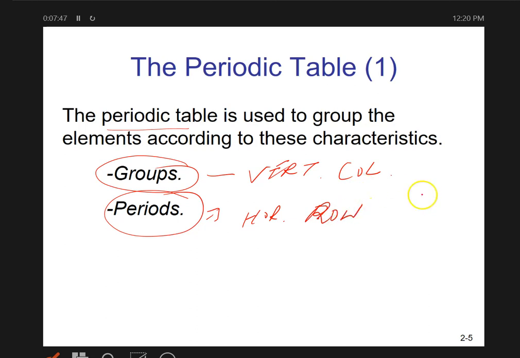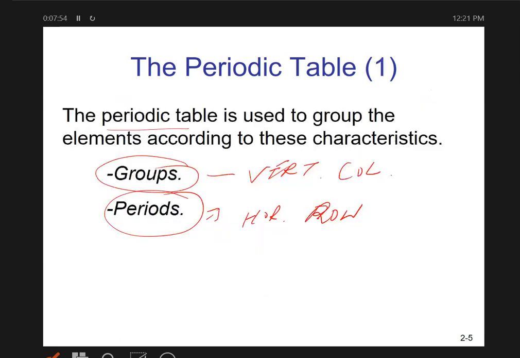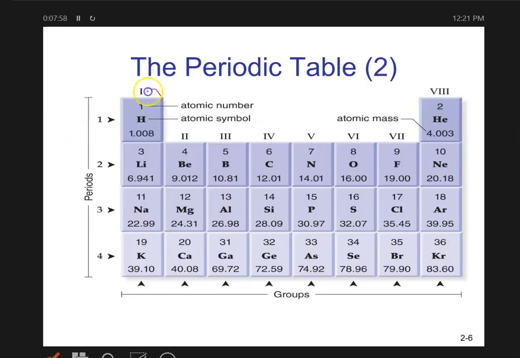Okay? All right. So now let's see. So here's a periodic table. Remember what we talked about? If you remember, we talked about groups and we talked about periods, right? So here is a group and here would be a period. Yeah, we understand this. All right. So like I said, the elements are arranged in the order of increasing atomic number. It starts with hydrogen, helium, and of course lithium, beryllium, boron, carbon, nitrogen, etc.